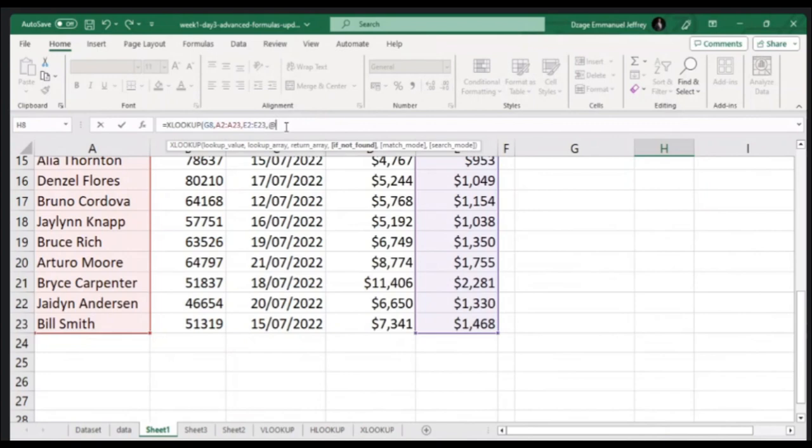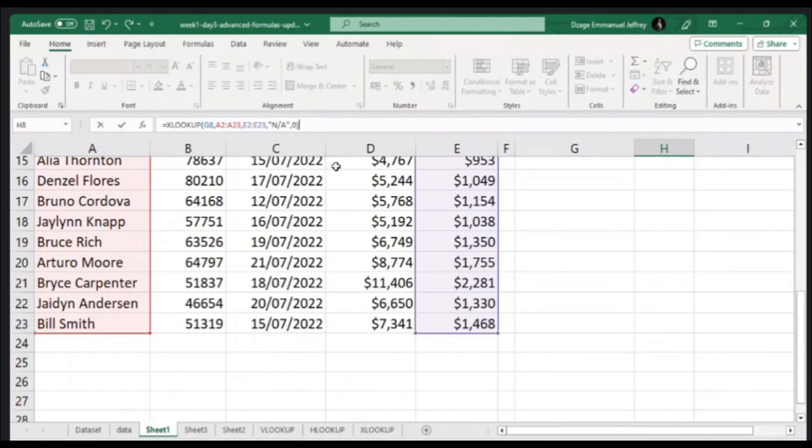Now you can just put anything you want. Then comma. Now you do your match, either 0 or 1. There are also other matches, but you don't want to be overly confusing tonight.